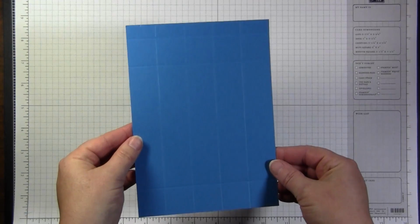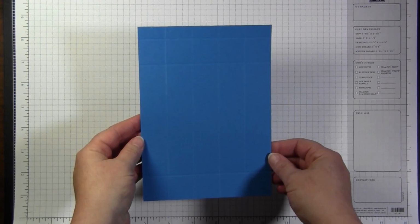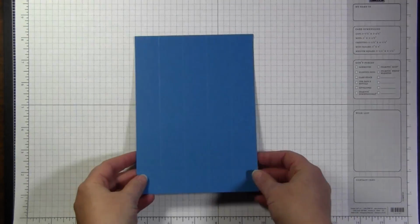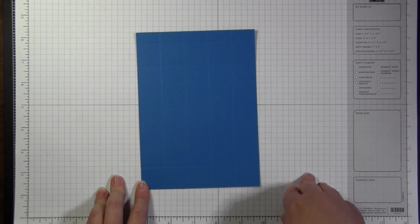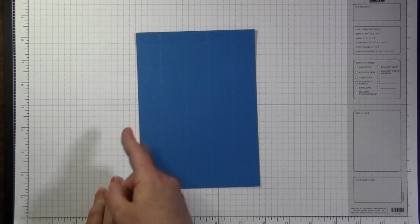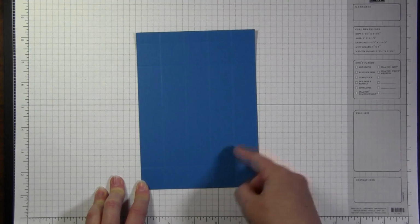This is a piece of cardstock. This is Pacific Point. It is 7 inches by 5 inches. And I've put it on the Simply Scored scoring tool and scored parallel to the 7-inch side at 1 inch, 2 inches, 3 inches, and 4 inches.